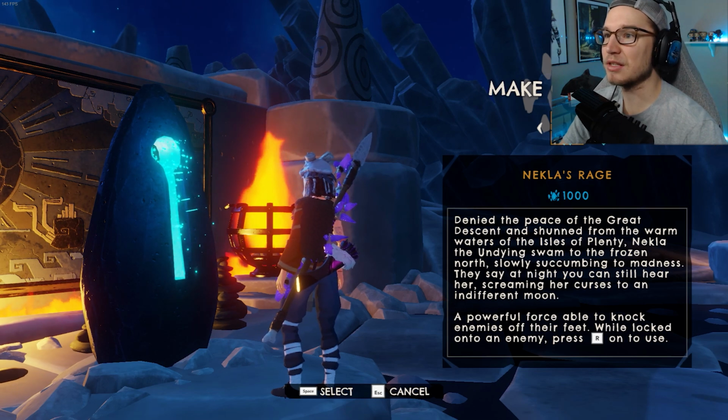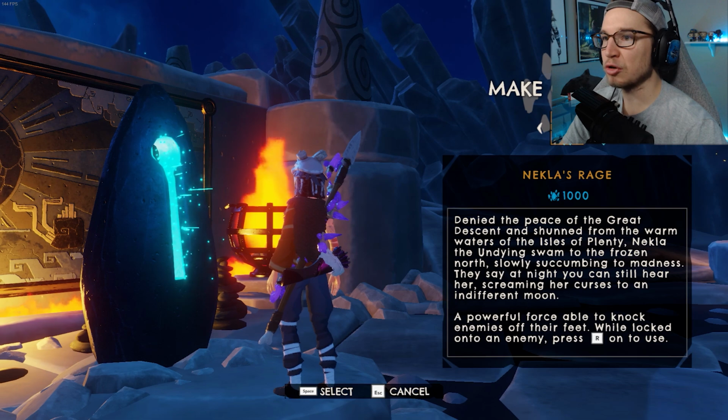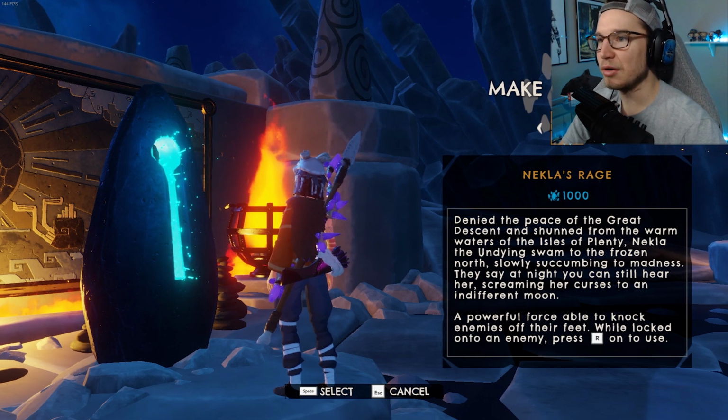Neckla's Rage. Denied the peace of the great descent and stunned from the warm waters of the Isles of Plenty. Nekla, the undying swam of the frozen north, slowly succumbing to madness. This day at night, you can still hear her screaming her curses to an indifferent moon.